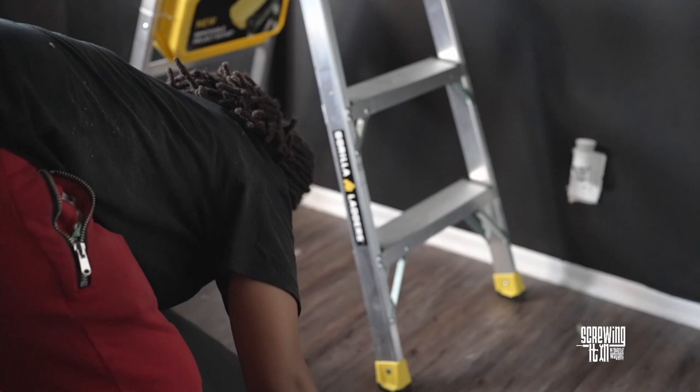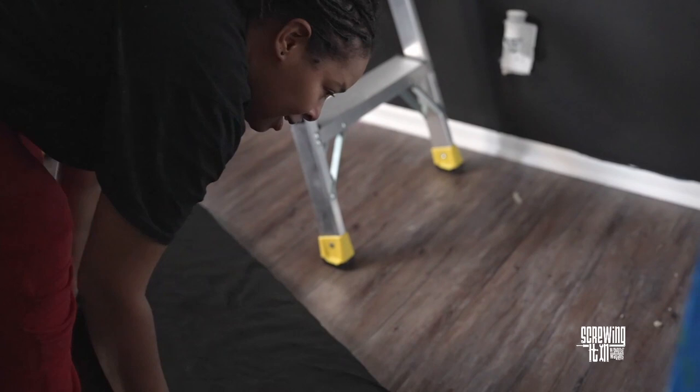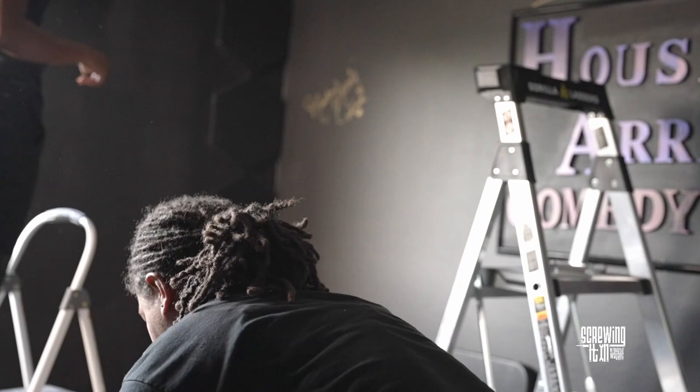Inexpensive, got it from Amazon, and you just fold it tightly like so. You want to leave a little room, so that's where your staples go. And just like that, squapam, shabam. Look at that. Look what we got here. Then we got to move everything like so. Itchy ass shit though. I really can't believe how itchy it is. We can play up in the attic and everything with this shit up in there. And how I want to put it in my room.